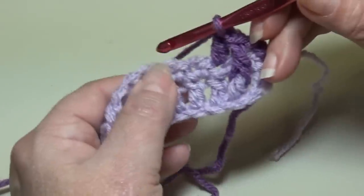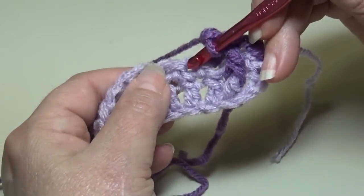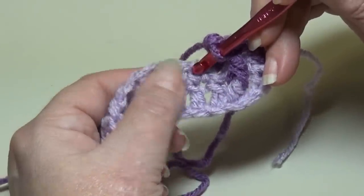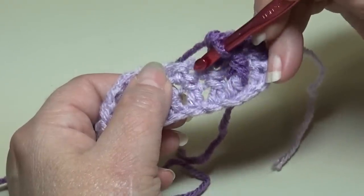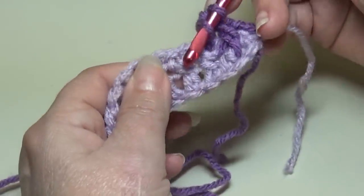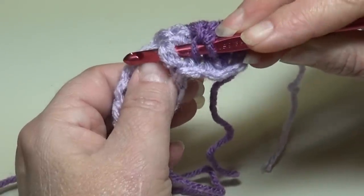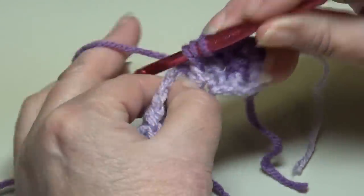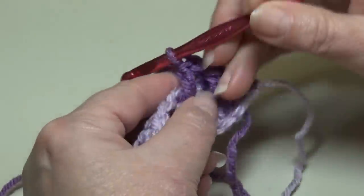We're going to work a front post double crochet into the next corresponding stitch 2 rows below. Again, this is the next stitch, and this is the next corresponding double crochet 2 rows below, because you're going 1, 2 rows below. Yarn over, drop down 1, 2, insert from front to back and back to front around that double crochet stitch on row 1, and work a double crochet. Very simple, easy pattern once you do it.